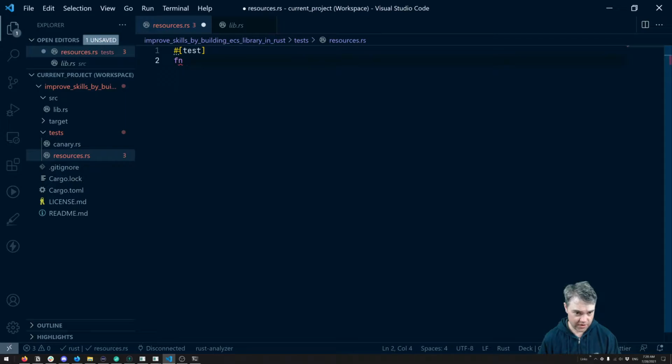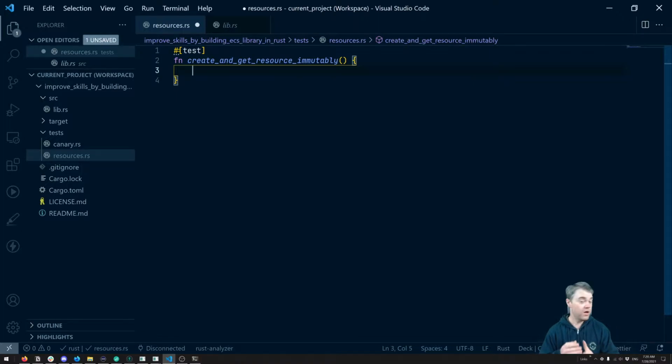So we'll have our function. This is going to be create and get resource immutably. So we need to get the world out of here. Remember, we don't have this yet, but that's okay. So we're going to have our let. Now we're going to have the world be mutable for this. And I like to always create my libraries or any structures with a new keyword. It might be just because I'm used to other languages that have the ability to just do new on the class name. But I do like this a lot, especially if I wanted to set up what the defaults are, and I don't necessarily know what's going to be in here. Okay, so we're going to create a world.